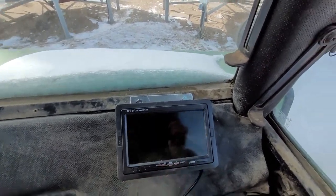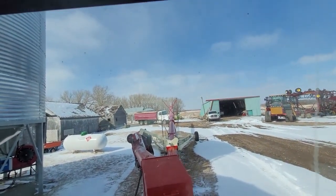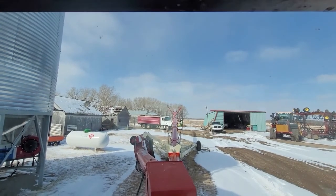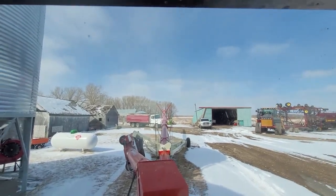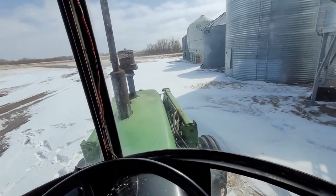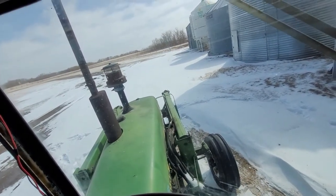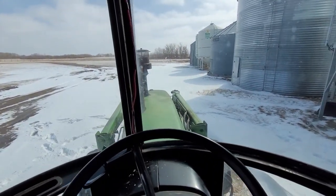We'll see. I'm probably going to put another camera on the end there, looking down or underneath it, but I think I'm going to wait. I might build my own spout and put one there, so I'd have two there, and you could always move them wherever. And then I think I'm gonna put one on the front of this tractor just because it's really hard to see the forks when you're handling chem totes. Like, you can't see them at all. So, anyhow, let's get backing up here for setting up.